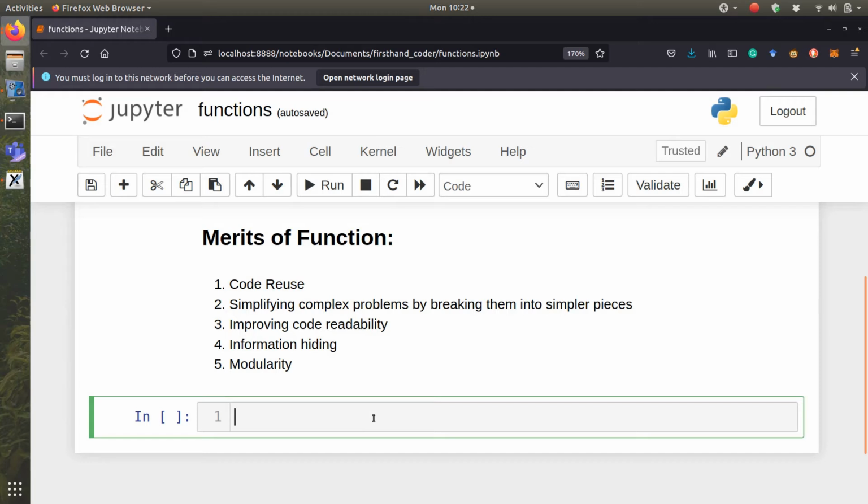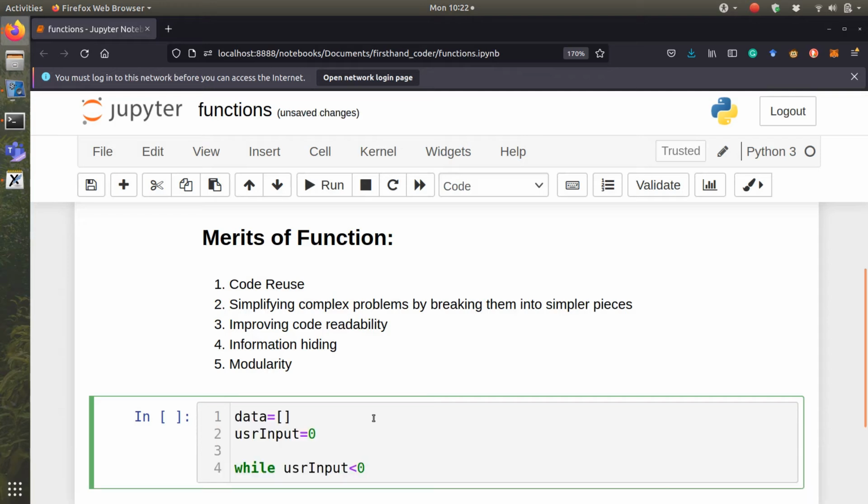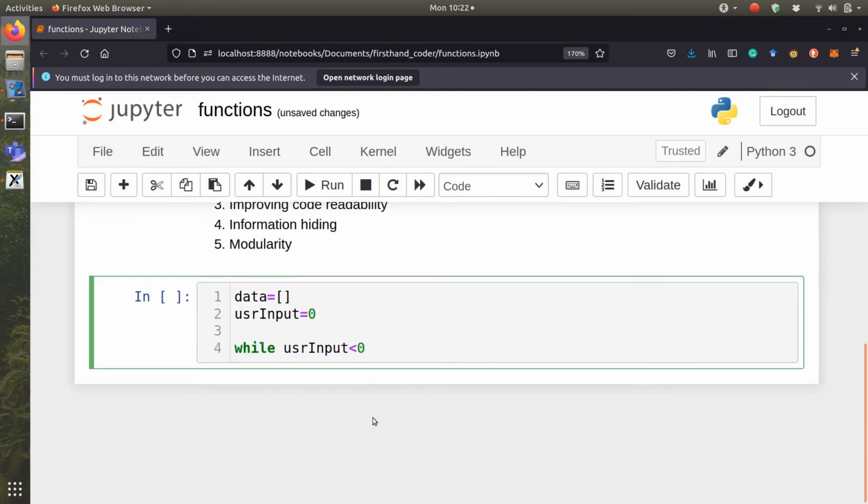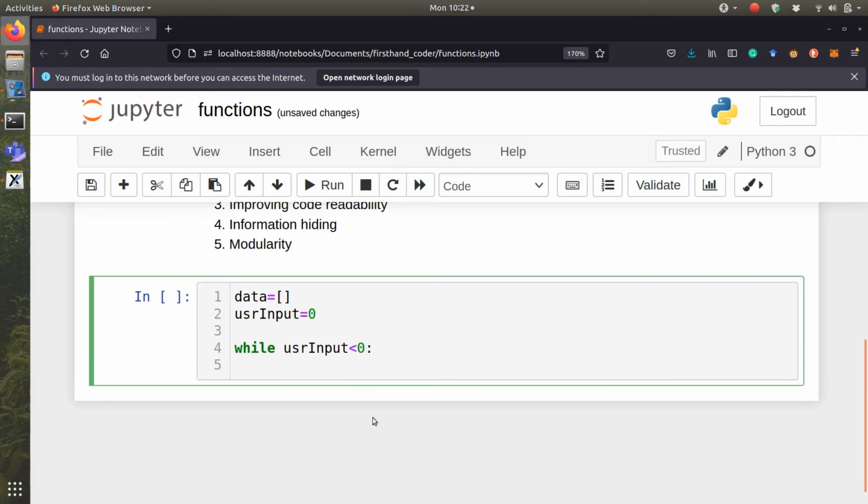So let's try some code. Let's say we have a program that collects input from the user and calculates the average. So we can just have this, and then we can say if the number is not negative, let's read that number into our data.